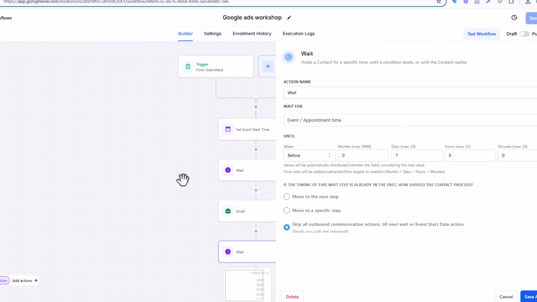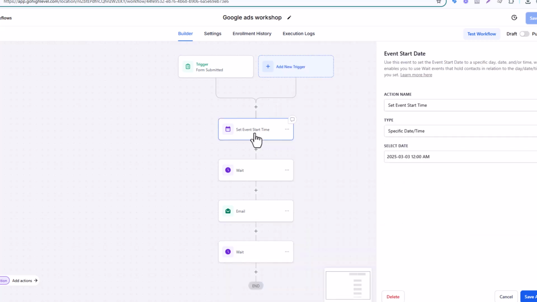And then email number 2 is actually going to be looking at an event time. So the point of this video is how does GoHighLevel understand when the event time is? I know real easily when the appointment time is. If somebody's using a calendar link, then obviously GoHighLevel knows that appointment time. So what I actually found, it took a little while to find this, is setting an action.